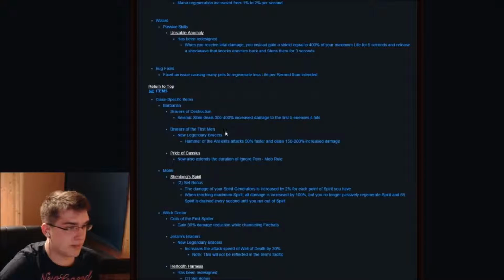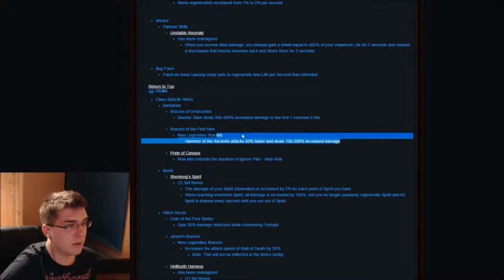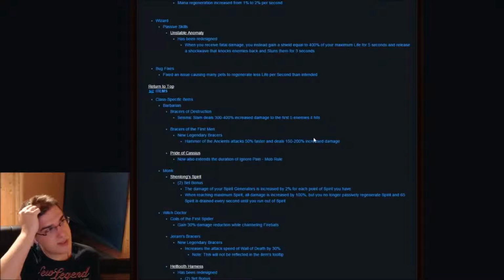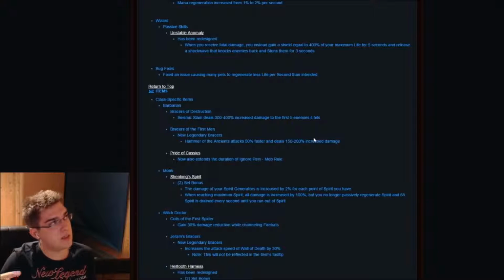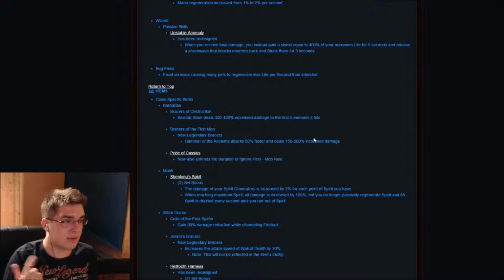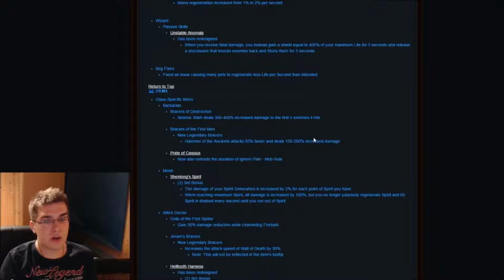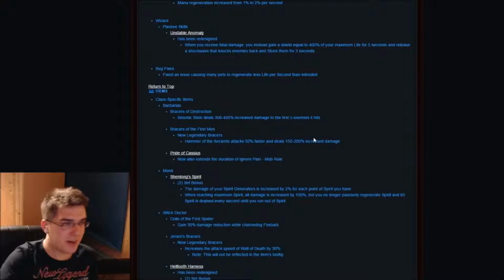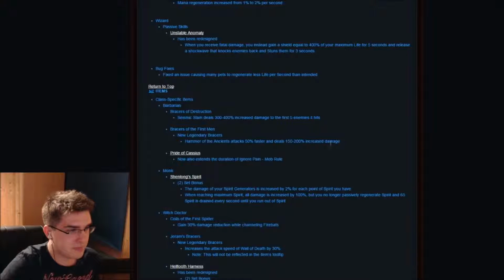Raiment of the First Man, Hammer of the Ancients. Yeah, that was the big problem last patch. Hammer of the Ancients was giving you 100% increased attack speed for 6 seconds instead of just Hammer of the Ancients. So you used your Hammer of the Ancients and the whole world around had 100% increased attack speed, which gave you like 100 tornadoes. It was insane. It was just a must. Yeah, it was really necessary to nerf this.